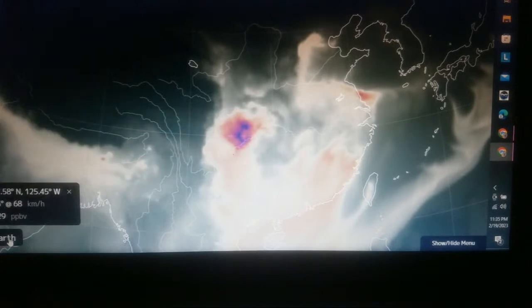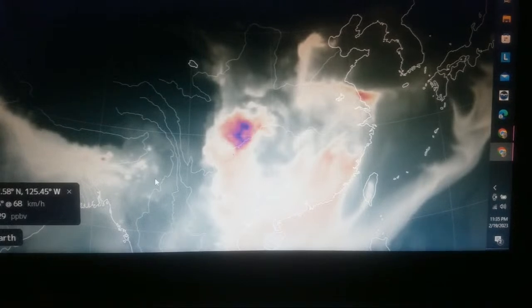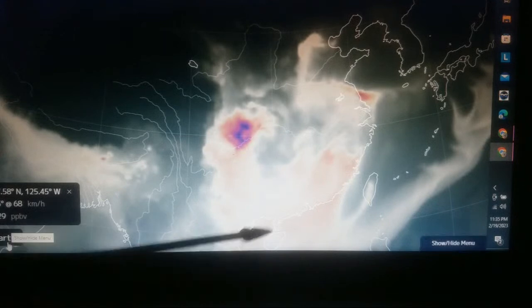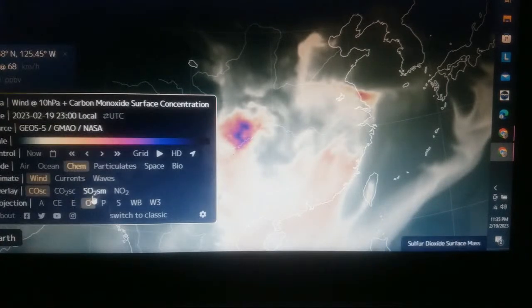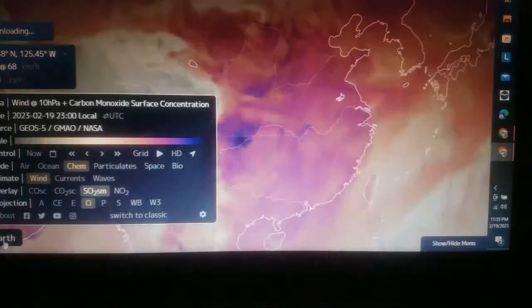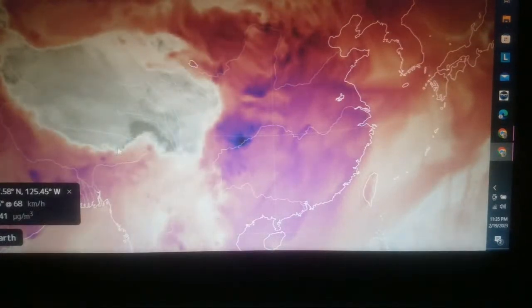This is a pollution from a central city or industrial hub, okay? It's carbon monoxide, all right? So you see that all the sulfur that they have, this is all just their pollution. They have a pollution problem as well. But we'll go change it back now to the sulfur, and look, it's bleeding profusely.